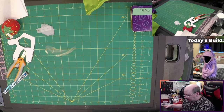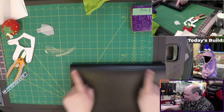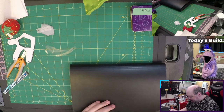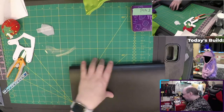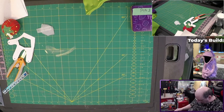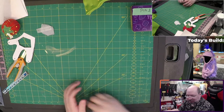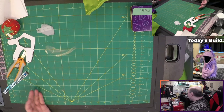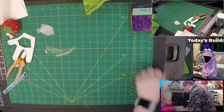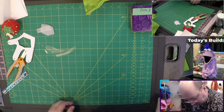In order to do it on the Cricut, I would have to load up the software, get the pattern, put the fabric on the mat, feed it into the Cricut. There are steps to go through to get to the point where you're actually cutting something. Whereas I can just put a piece of cardboard on the fabric, trace it and cut it out. And it's actually faster, right? And this is a case where precision isn't 100% required. So it's actually better to just do it by hand in this case.